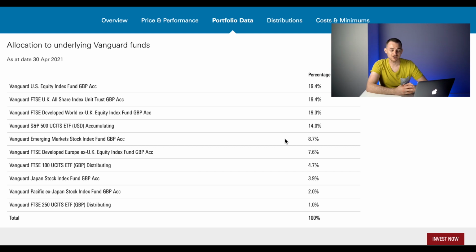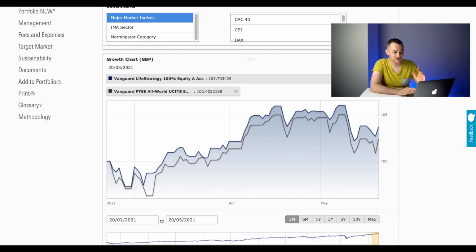Now, you may believe that the UK has got some incredible years ahead of it, and that may be a great decision for you. But for a lot of investors, including me, this is probably one of the biggest downfalls of the Life Strategy Fund. I would much rather have a fund that just matches the world market, and the one I actually pick is VWRL. If we head over to Morningstar, I've actually put Life Strategy 100 and VWRL against each other on a comparison performance chart.